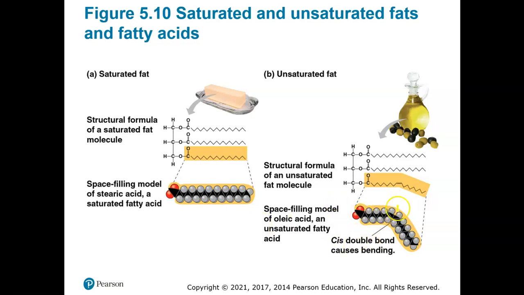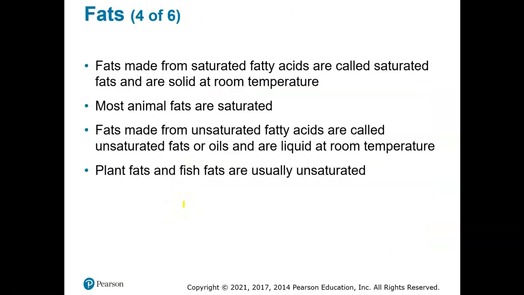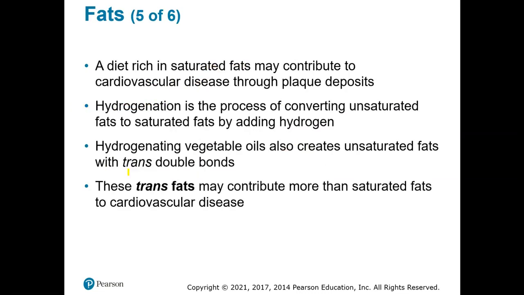And so it is the unsaturated fats that are going to be found in liquid fat or oil, whereas saturated fats are going to be found in, for example, like the butter here, fats that are solid at room temperature. So fats that are made from saturated fatty acids tend to be solid at room temperature and come from animal sources. But when they're unsaturated, they tend to be oils. So they're liquid at room temperature, and they typically come from plants and sometimes fish.